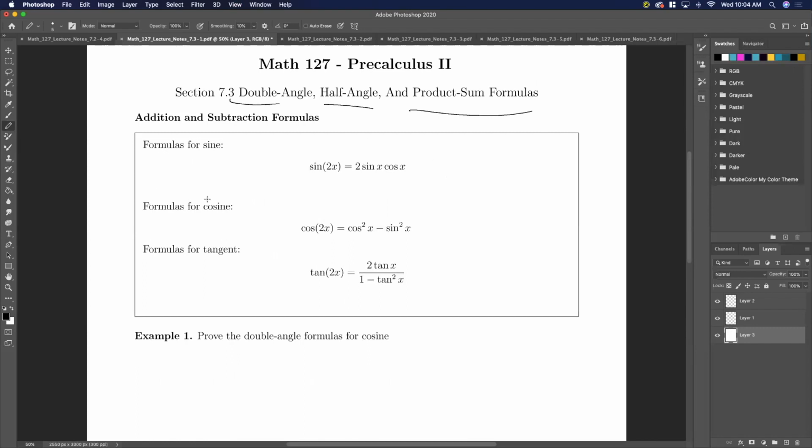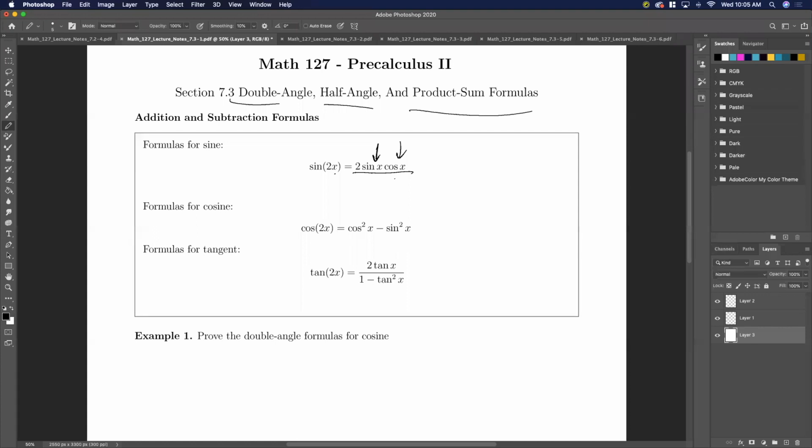All right, so the formula for sine. If I have sine of 2x, I can rewrite this as 2 sine of x cosine of x, right? And this becomes super useful in solving problems because you get back to your boring sine and cosine of x, and then you guys know how to manipulate that. Here, for cosine of 2x, that's equal to cosine squared x minus sine squared x.